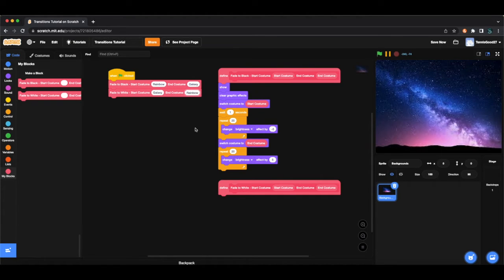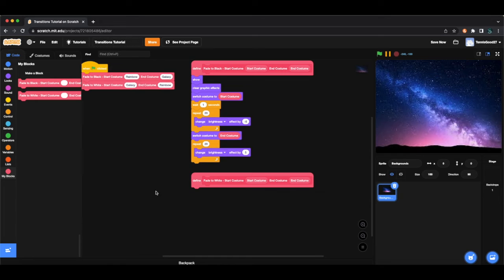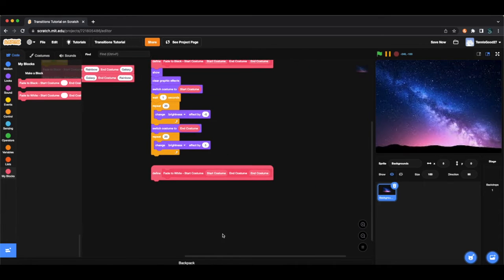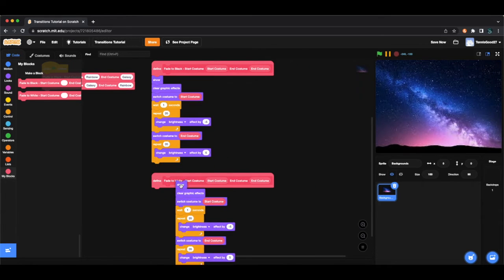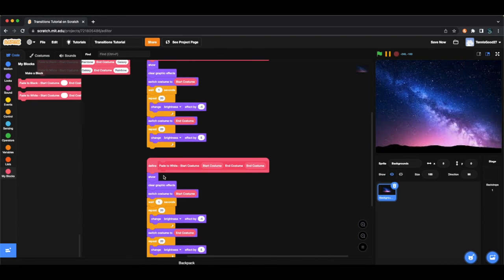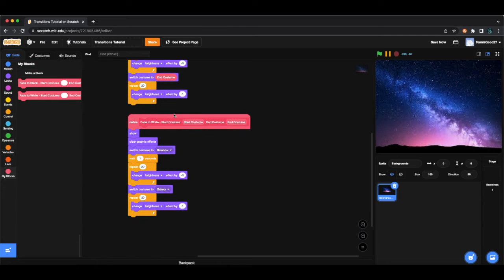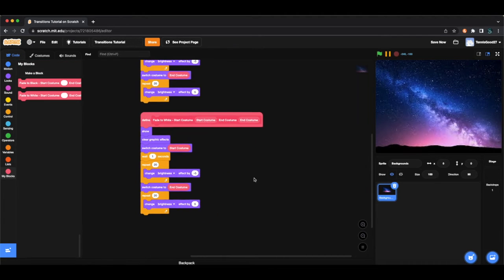So I'm just going to duplicate most of the same code, and then get rid of the end costume ones, and replace them with these start costumes. Now what we do here is change brightness effect by 5, and we're just going to turn it opposite.